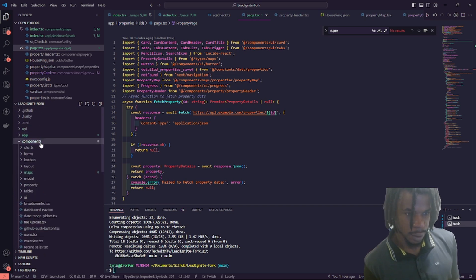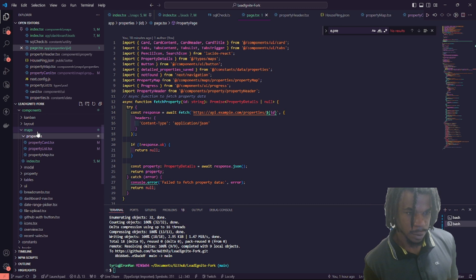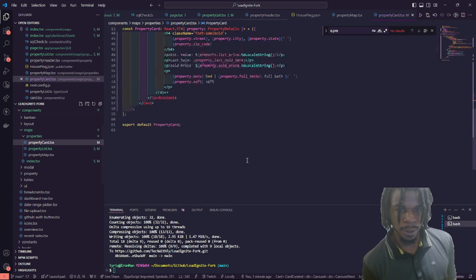Close this because I can't find what I'm looking for. Maps, properties. Property list. So this is the property card.